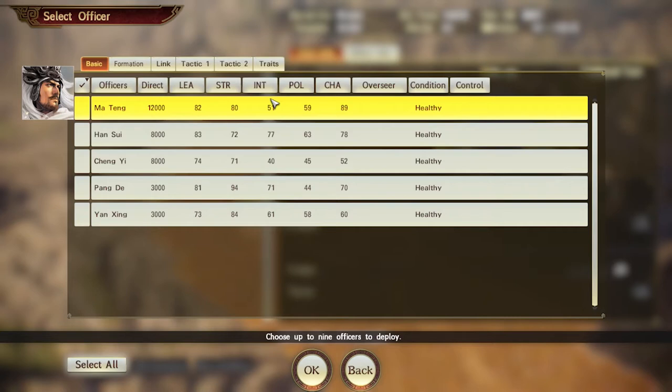Alright, so the next ones we have are politics and charisma. This is pretty much straightforward: if you are doing personnel or domestic stuff, it will affect that, or things that require convincing and such.